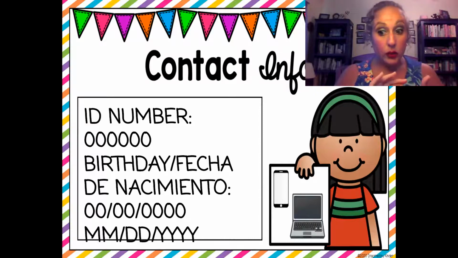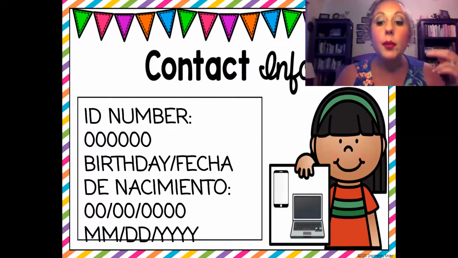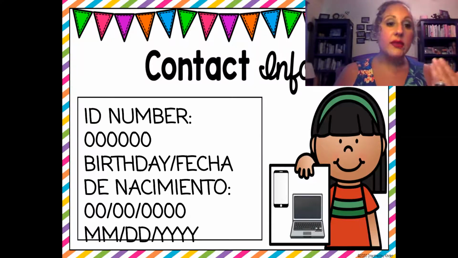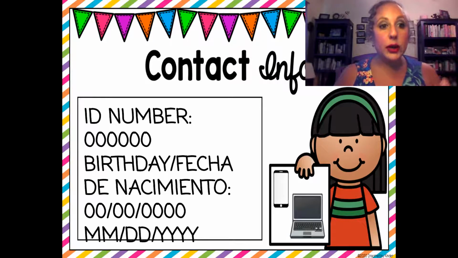So the format that you're going to write your password in is your child's birthday, okay? But you have to use 2 digits for the month, 2 digits for the day, and 4 digits for the year. So for example, if your child's birthday is January 1st, 2014, you're going to have to enter 01 because it's the first, right? We can't just enter 1 digit, we have to write 2. So we are looking at 01, and then you have to put a slash just like this, right?